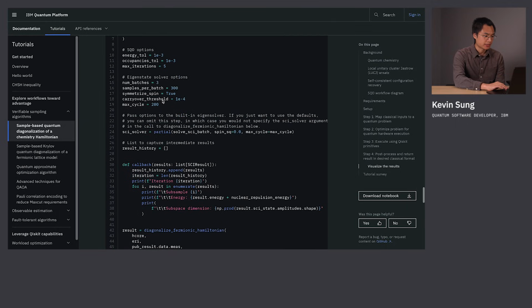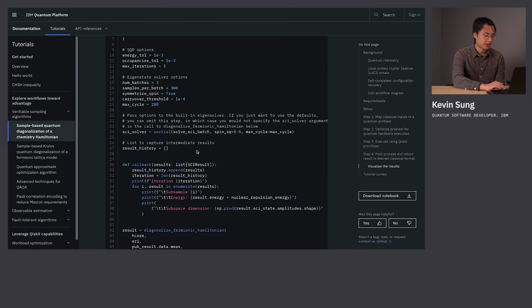And there's also the carryover threshold, which you can play around with. Mario alluded to this when he discussed how, after the original SQD experiment came out, we improved on the algorithm by implementing a procedure to retain important configurations from the previous iteration of configuration recovery.